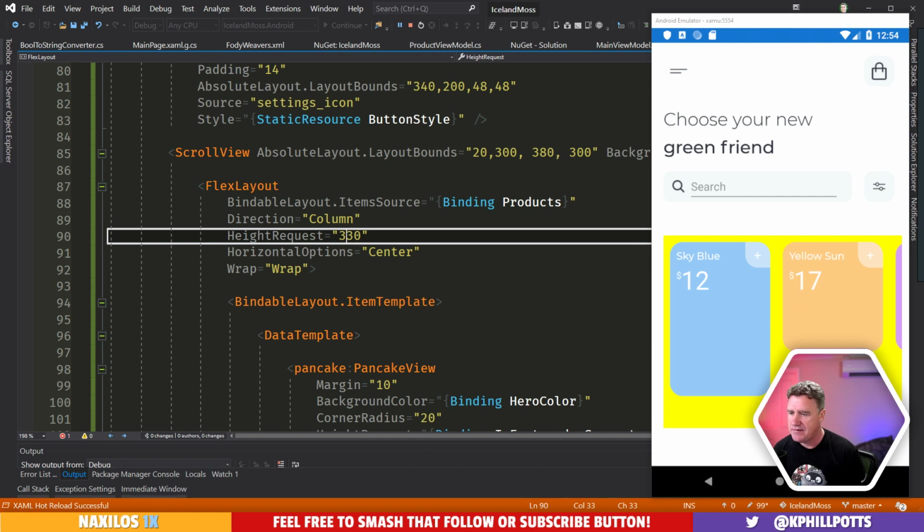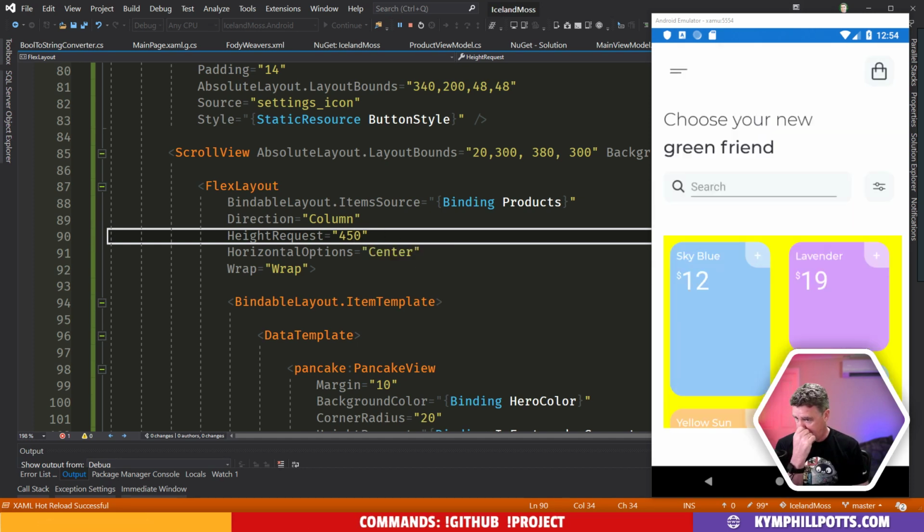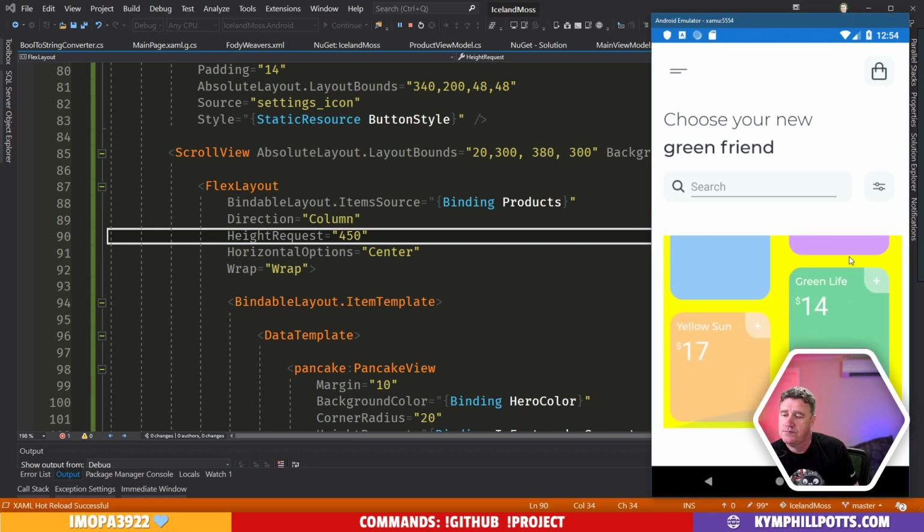Like if I do that, oh, that's fine. All right. So that's kind of what we're after. But it's going to depend on how many objects we have inside of here.